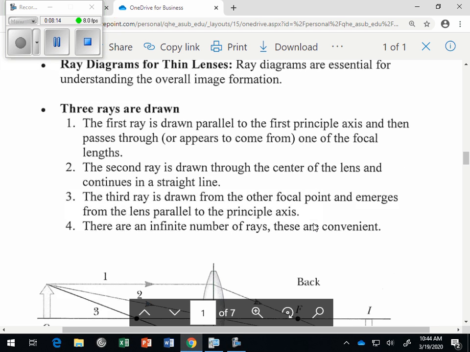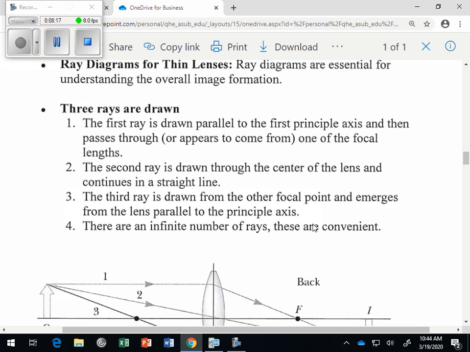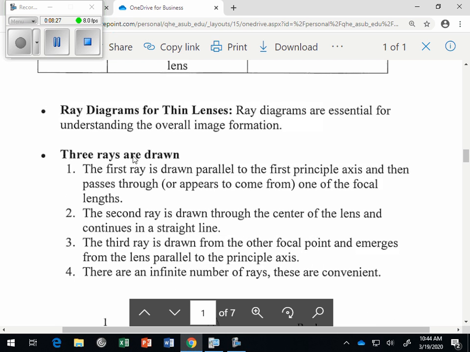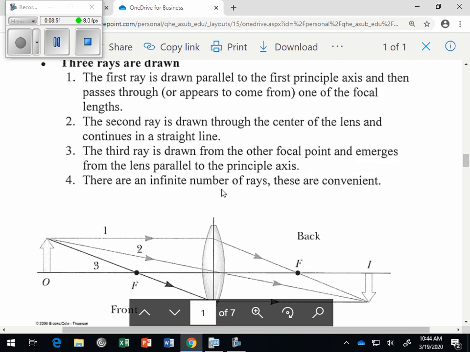So now we're going to do it two different ways. First, we're going to draw what we call the ray diagram. Use straight lines, see what's going to happen. So we're going to have one lab when doing this. Okay, so now here's how we draw the ray diagram. The first ray is drawn parallel to the principal axis, and then passes through one of the focal points. The second ray is drawn through the center of the lens and continues in a straight line. Okay, so we just stop right here. We don't have to use a third one.